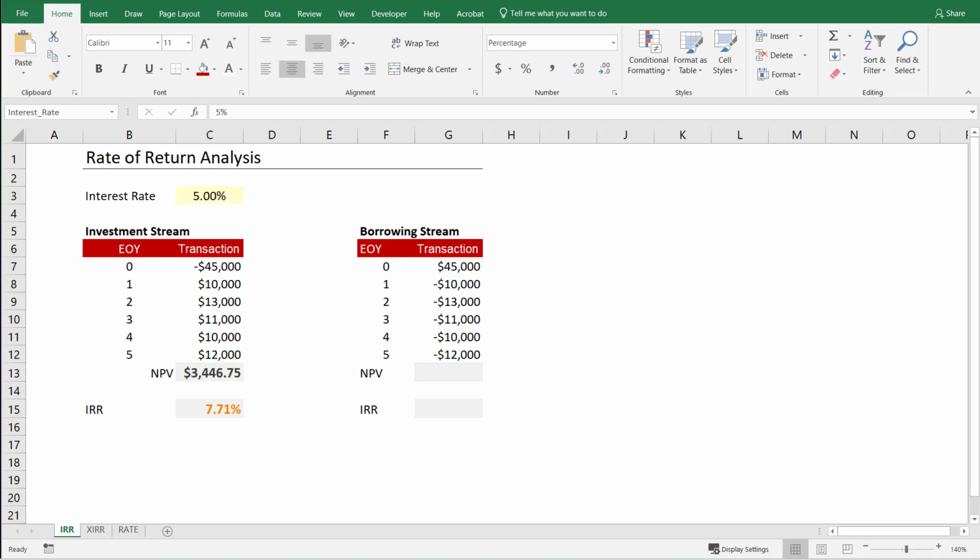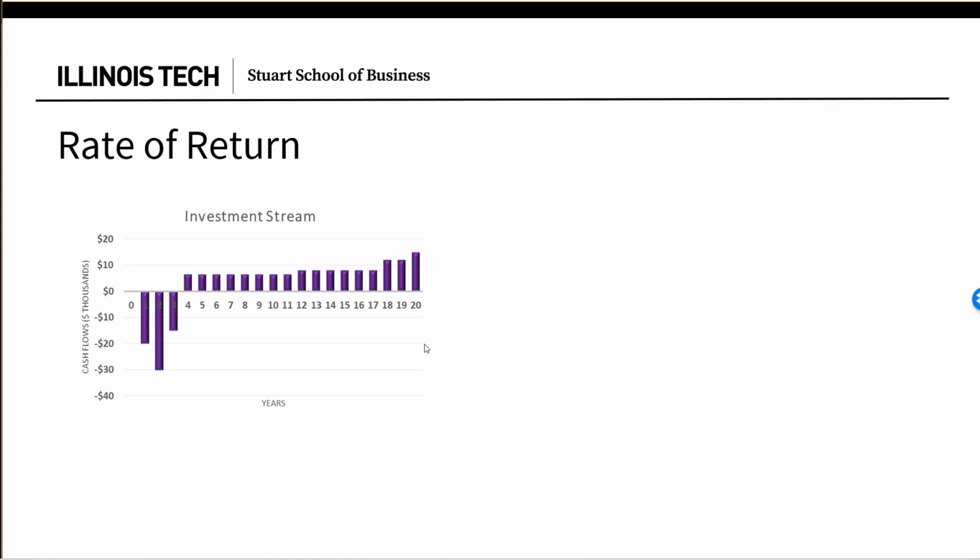So now let's actually discuss what an investment stream looks like. And it doesn't have to just have one investment, right? You can have multiple periods where you have investment cash flows, and then you switch, and then you have returns thereafter. And so what's important here is that there's only one switch. Okay, we invest some money and then we get returns from it.